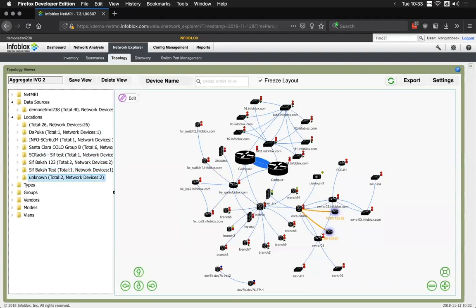Getting a question here that says, does this topology build a lot of load on the grid master, or do we add to the existing environment? Does the appliance need to be changed? So NetMRI runs on a dedicated appliance. It's standalone from the grid. It's not a part of the grid. If you're a DDI customer running NIOS, this is standalone. Having this in your infrastructure lives by itself.